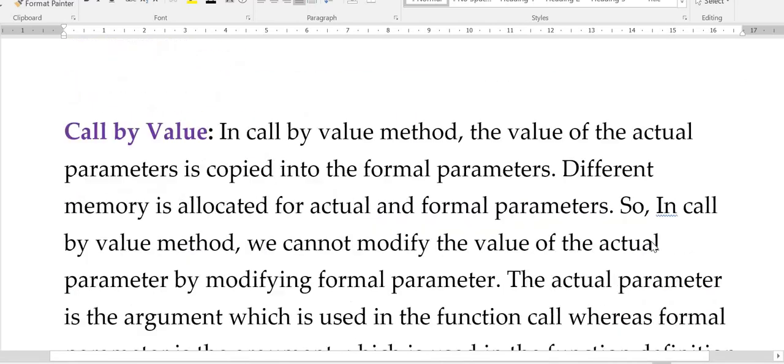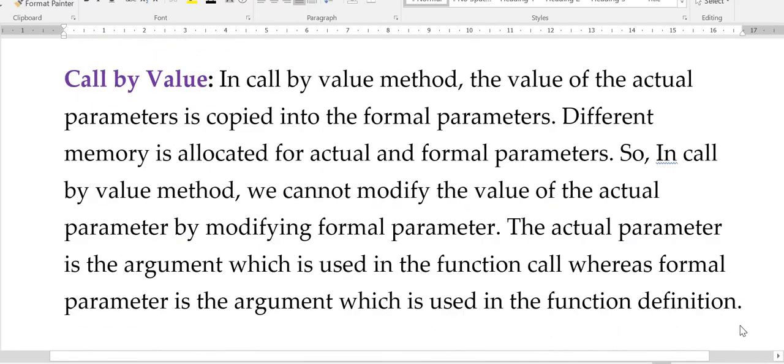So what is the difference between them? In call by value, as the actual values are sent, they are copied there. So the formal parameters and actual parameters have different memory locations. If any changes are made to the formal parameters, they are not reflected in the actual parameters. So you have to get them back as a return value.